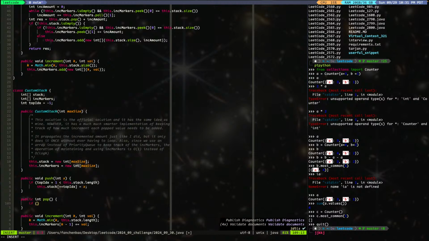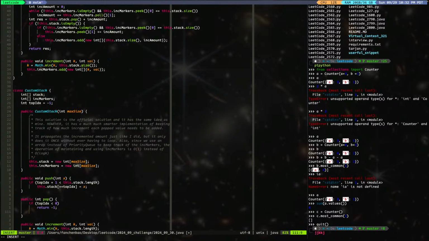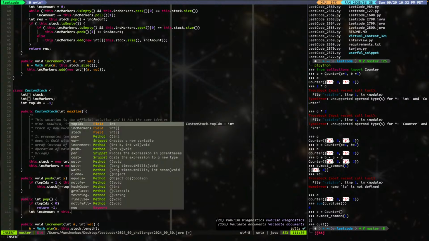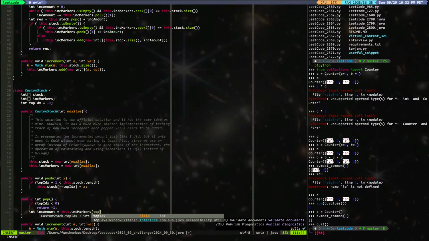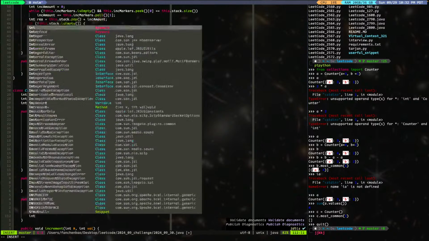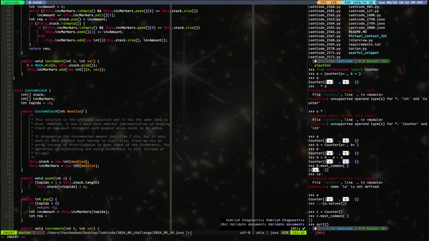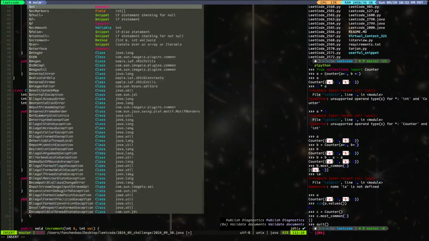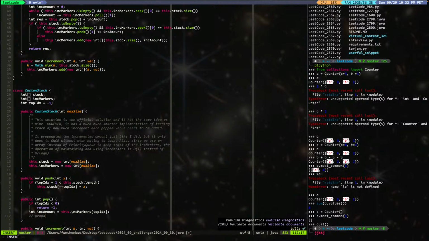If top index is smaller than 0, return -1. Otherwise, we have the top index, so we can say inc amount is this.incMarkers[top index]. We get the value, and the result shall equal this.stack. Actually, we can do that at the end, and then we need to propagate.